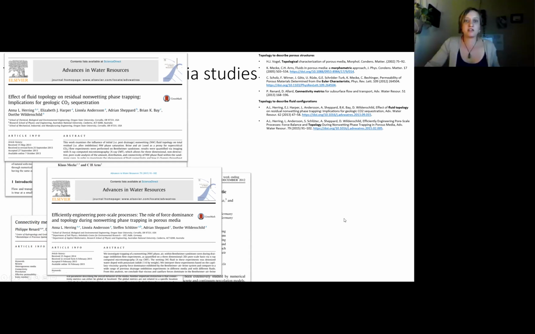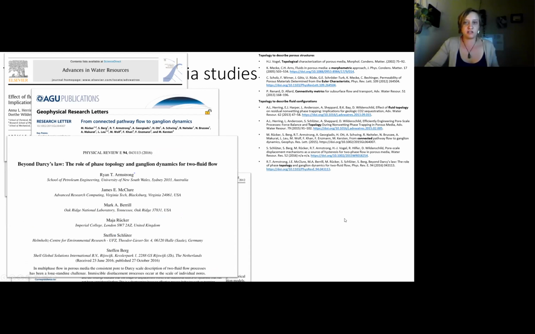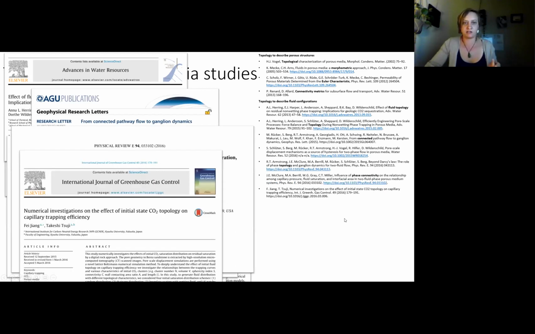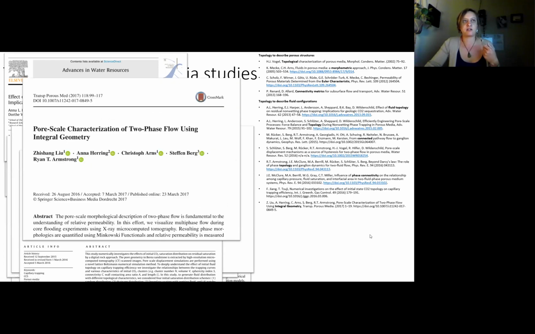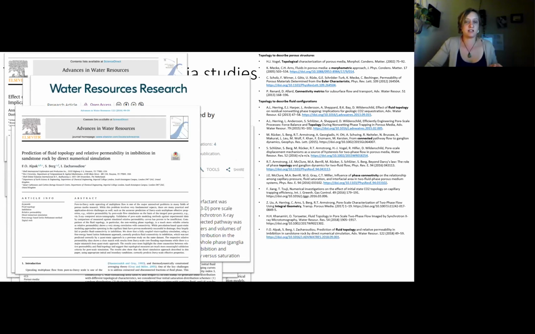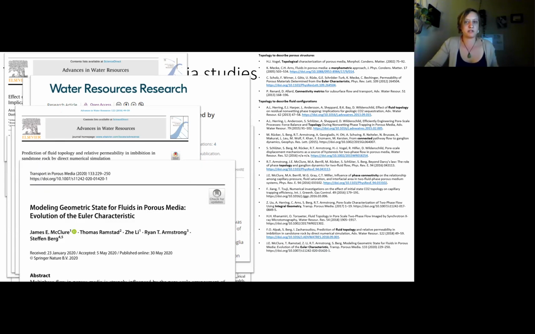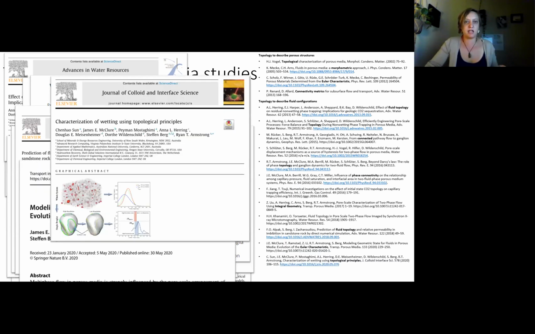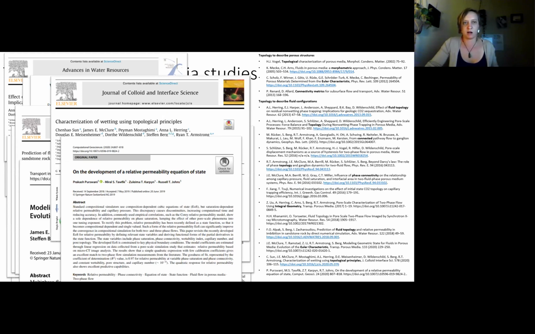Since then, there's really been an explosion in studies that have used the Euler characteristic or Betti numbers and also the Minkowski functionals to describe fluid configurations related to different flow patterns, different flow regimes. It's been incorporated into thermodynamic models related to absolute permeability and effective permeability, and also used to help characterize other media properties like wettability. So this isn't an exhaustive list at all, but these are some examples that I had handy. The point, I guess, is that people have really started to recognize the usefulness of this kind of characterization.